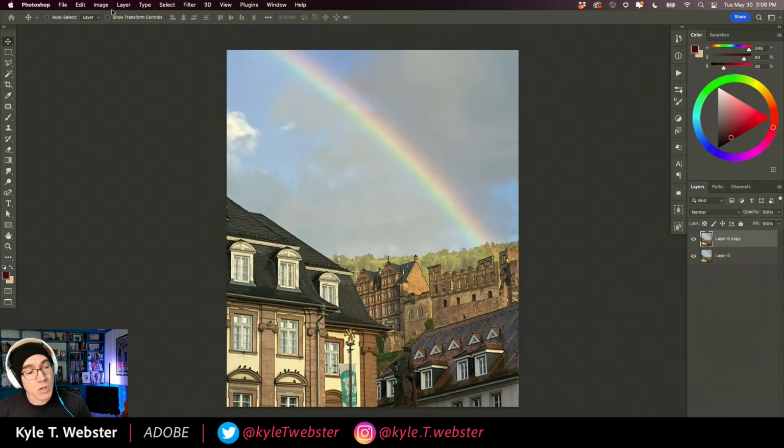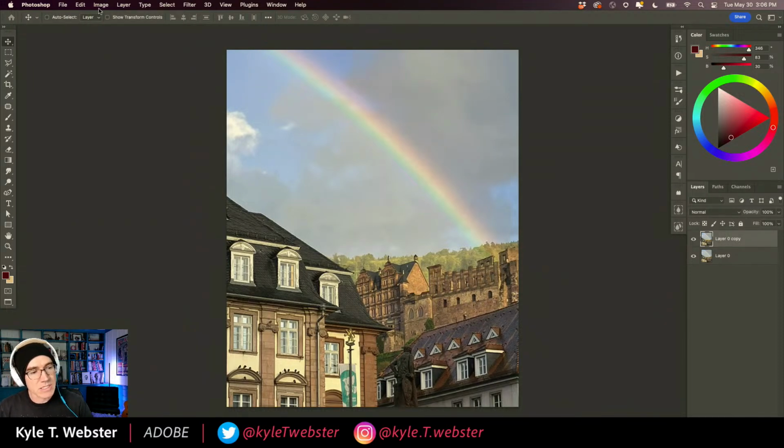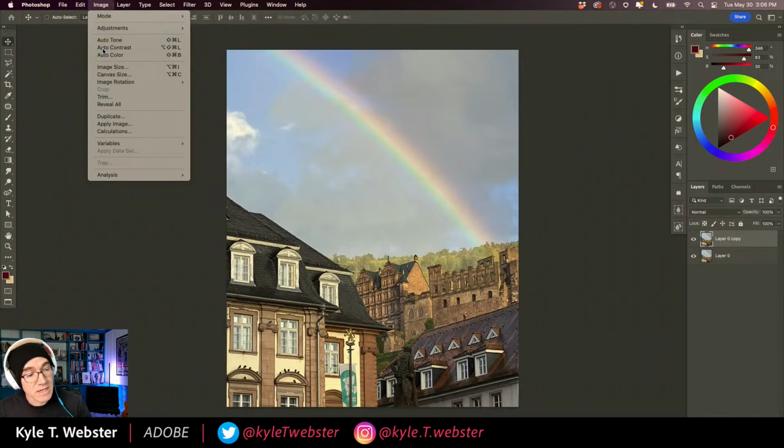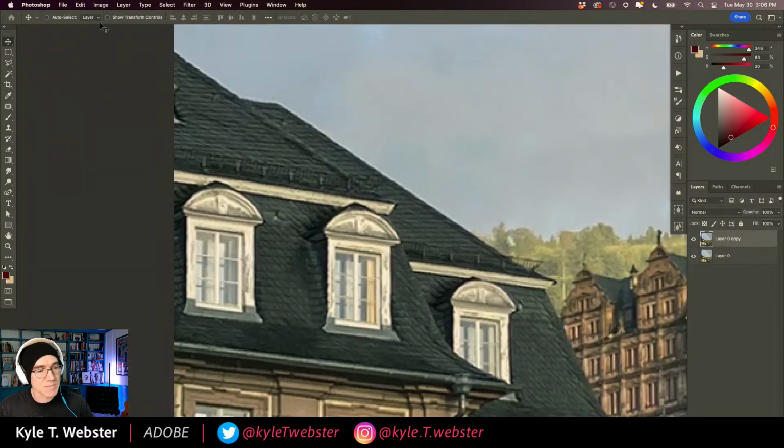Here we go. Check it out. Go up here to Image and look at these three guys right here. Holy cow. These are the magic ones. You just hit auto tone and it's going to automatically tone that image to what Photoshop thinks. I must have done an amazing job because it thinks it's perfect already. But if we go to auto contrast, same deal. If we go to auto color, oh, slight change there. Let's look at that. A little cooler on the rooftops.